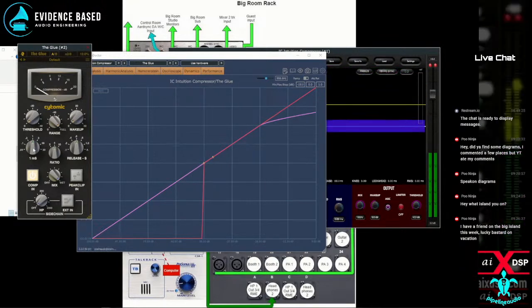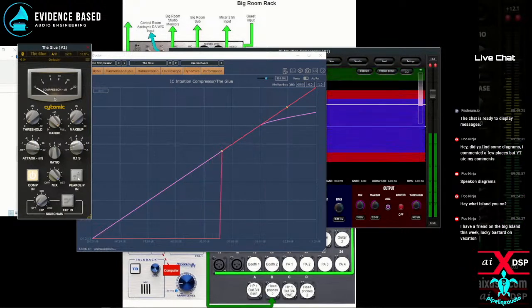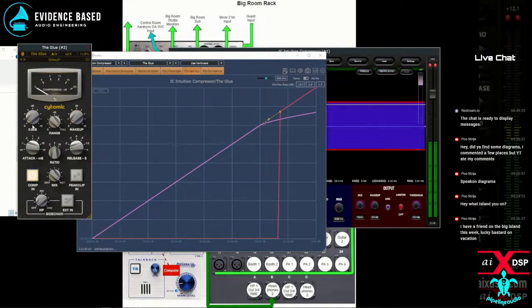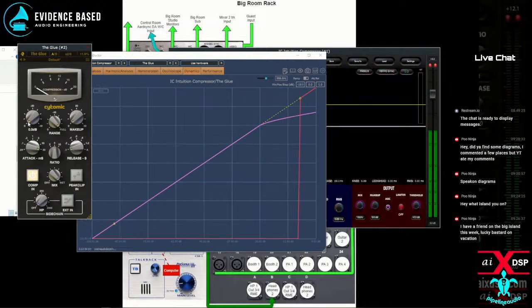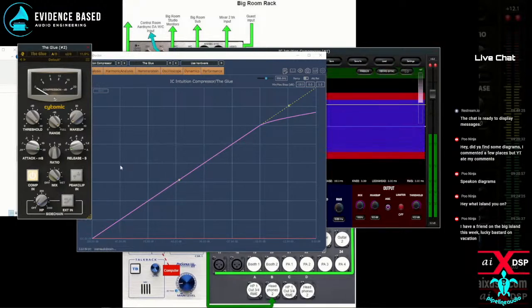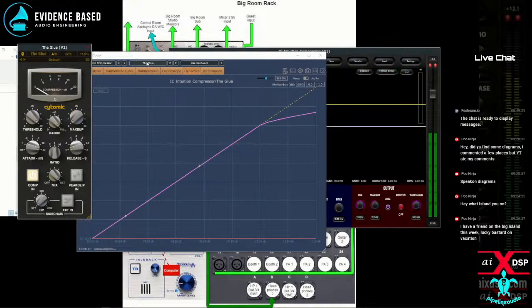Four to 1, 30 milliseconds attack, 100 milliseconds release. And this one, the threshold's backwards, so it's kind of a pain. Oh, what is that? Something weird's going on. Like this is really munching. I don't know what's going on here.